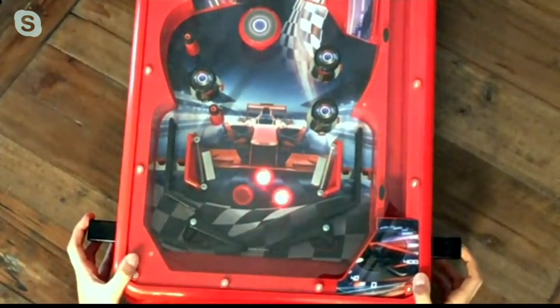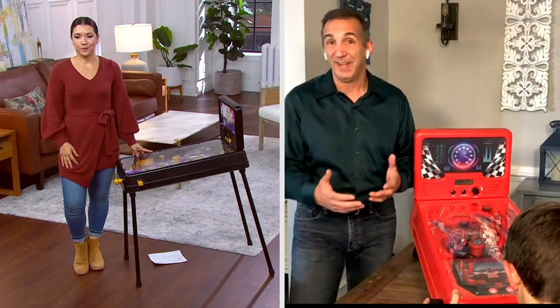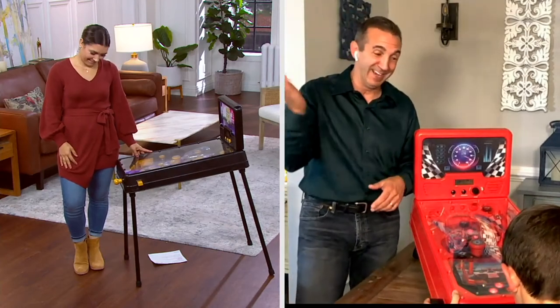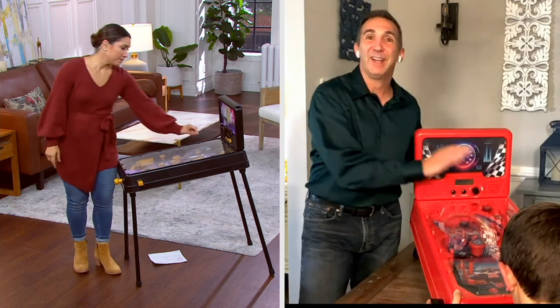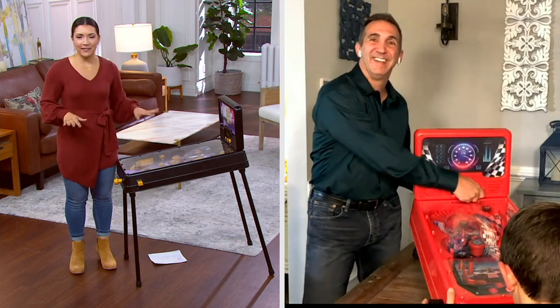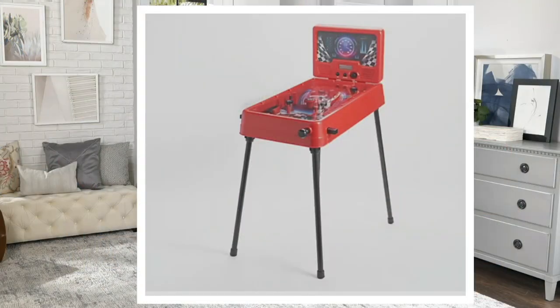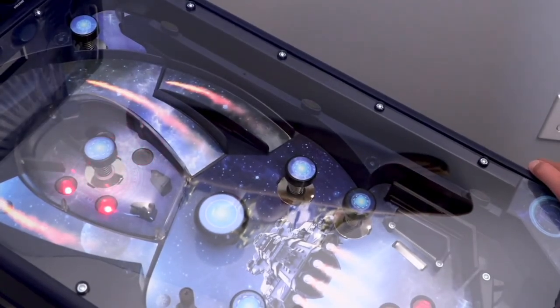It's got that great sound and great feel — it's not another video game, it's not another sit-on-the-iPad or play-the-gaming-console. You know how to play pinball. You can also turn the sound all the way down and let them play quietly. It's a really fun way to interact as a family that is going to have everybody laughing. At $55.60, Race has been the most popular choice and is also the most limited, so give us a call at 1-800-500-7590. We also have Space and Rock Star — item T37259.